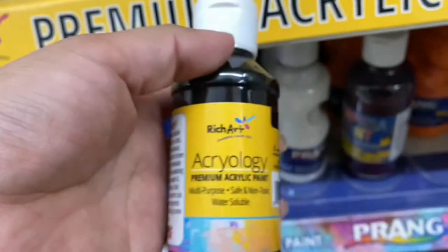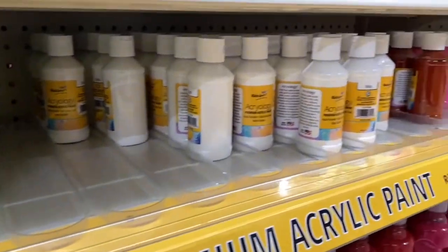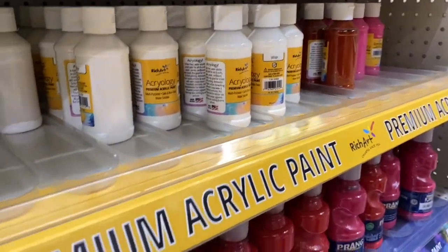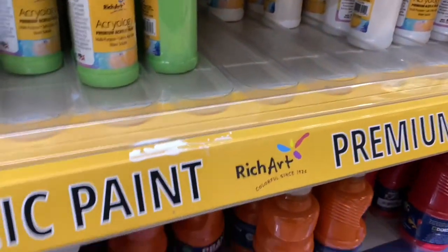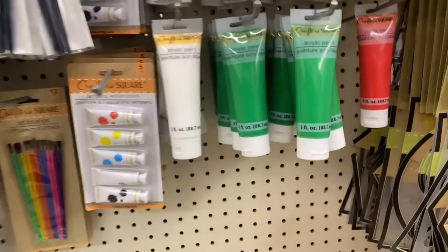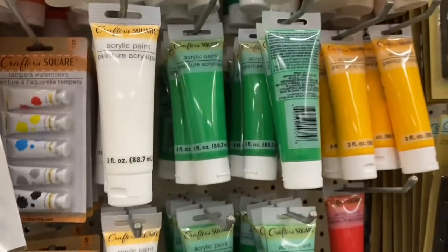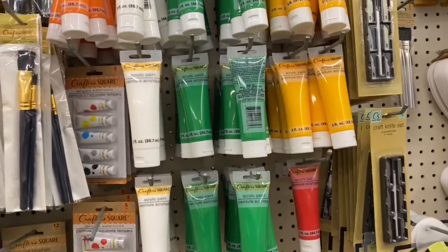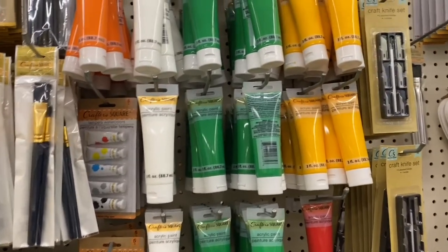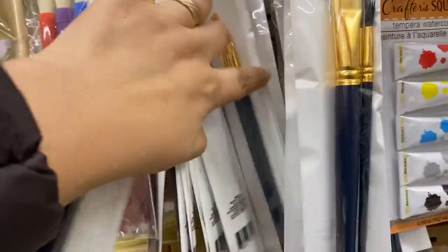I take these premium ones, but there is no blue or yellow. We got this green, a pink, and a red. I don't see other ones. Okay, I think I'm gonna take the watercolor ones. And I'm gonna take red, yellow, and they still don't have blue in this either. Ugh. These brushes do not look the best.